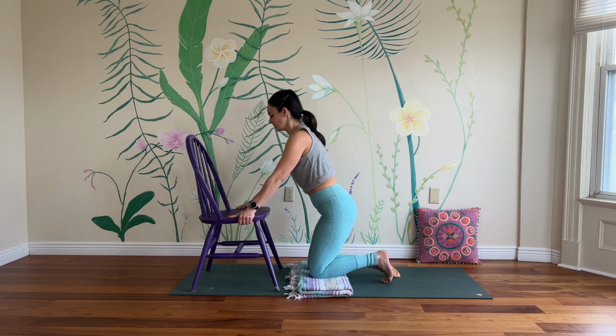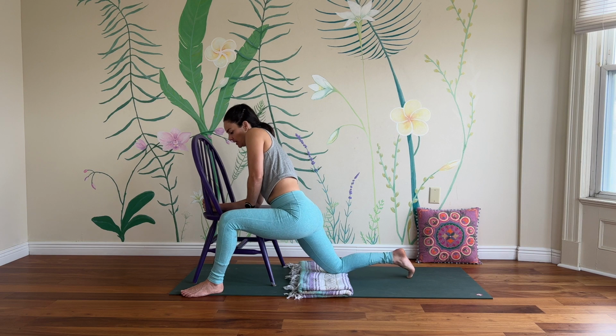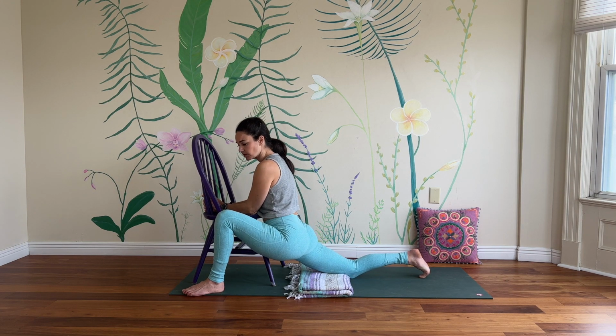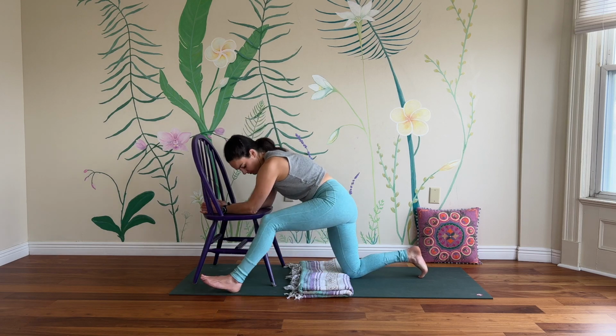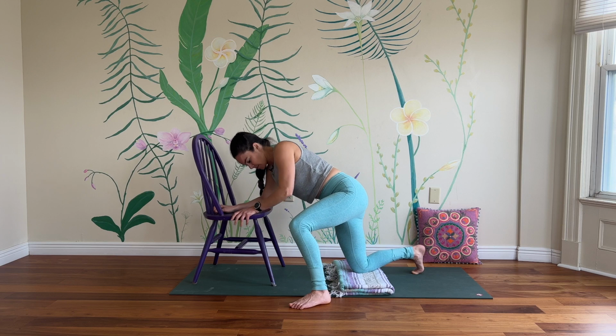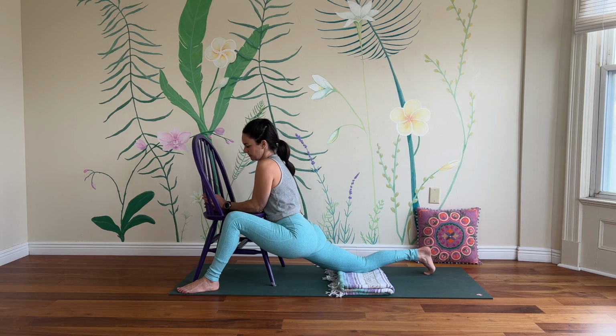And the knees down, off to the other side. Step the left knee or foot forward. Be on your forearms and let the hips melt forward. It's totally passive. If you find you get more flexible as time goes on, feel free to scoot and wiggle the back knee back or the left foot farther forward.